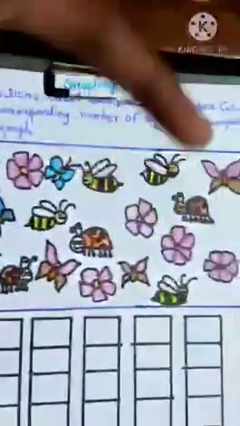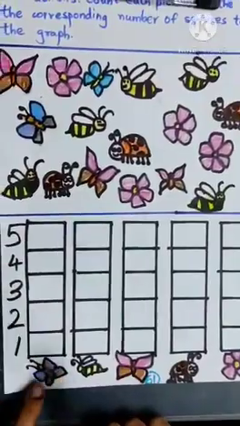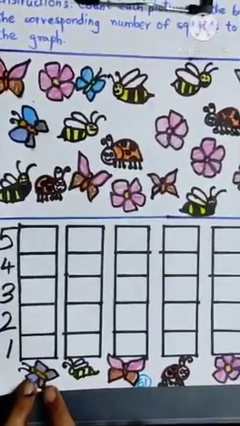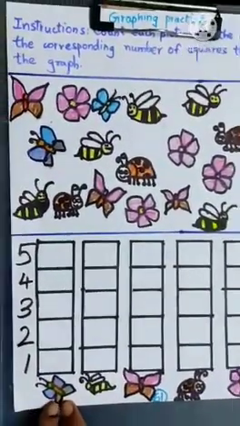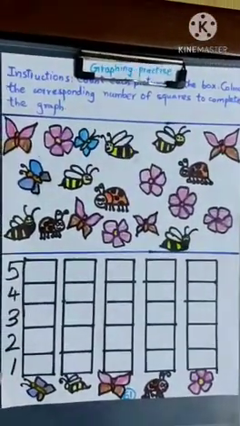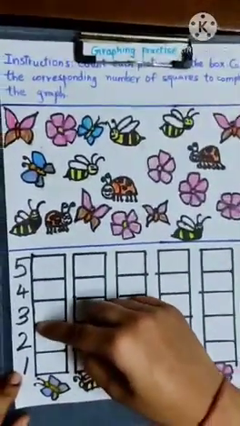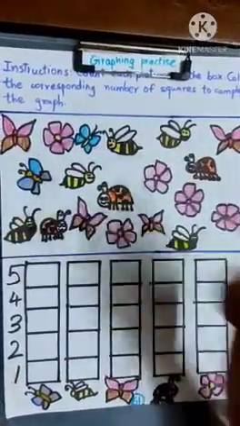See, there is a butterfly. You have to remember that we are finding a blue winged butterfly. And then when you find it, you are going to color the number of boxes, which would be same as the number of butterflies.